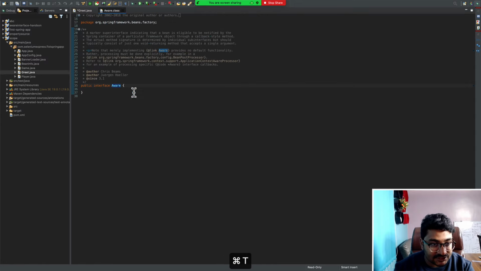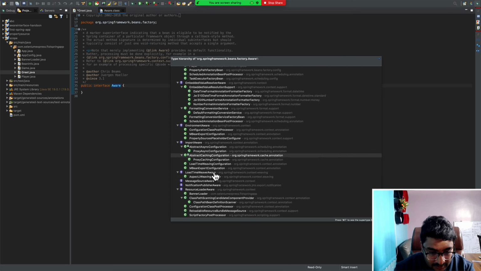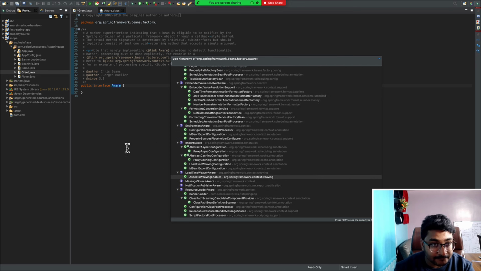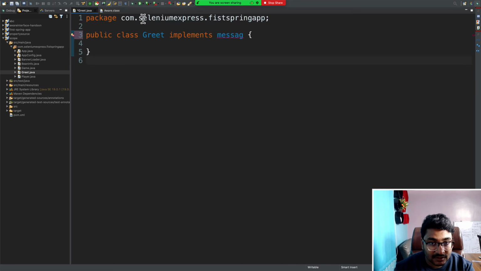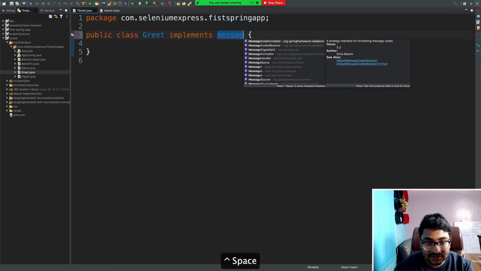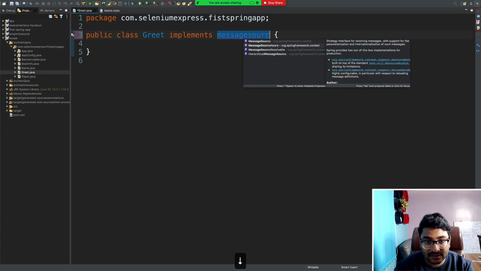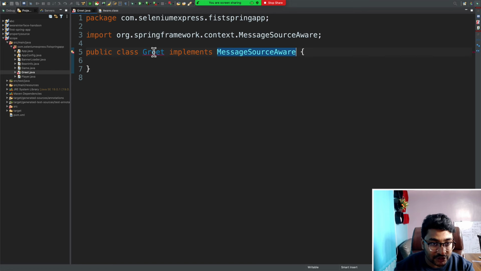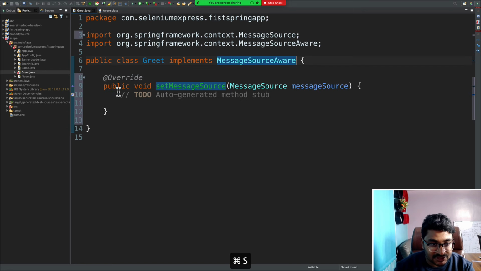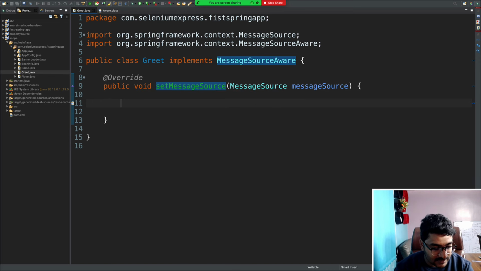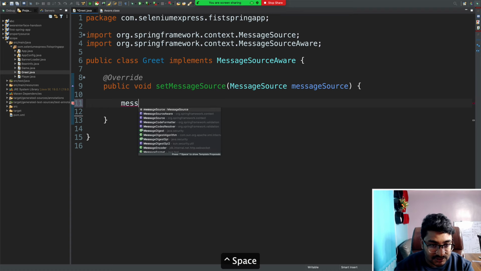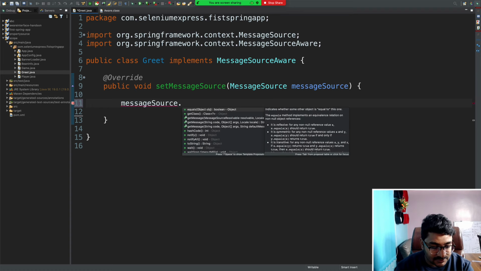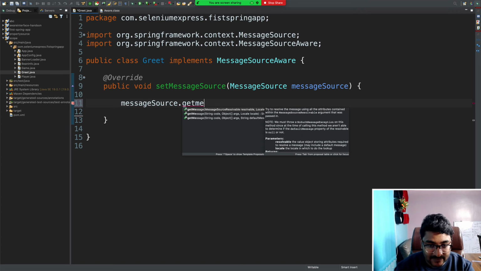For internationalization, I think it's the last one, MessageSourceAware. I think this interface is going to help us achieve what I'm trying to say. The MessageSourceAware gives us messageSource, and we have a method called getMessage.